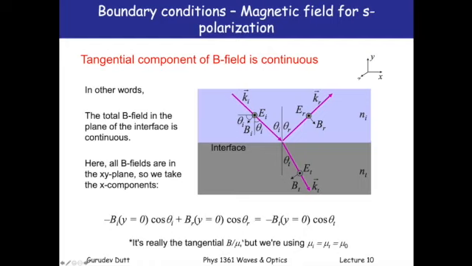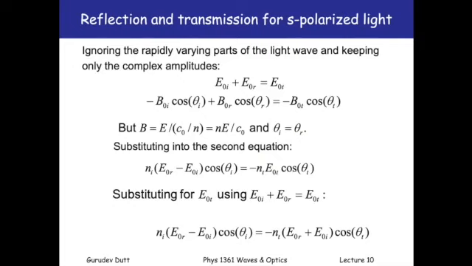And of course, really it's H that is continuous, but that is just B over mu, and since mu is always chosen to be mu naught, we are not looking at magnetic materials, therefore we can just neglect the magnetic permeability in vacuum and get this expression. And with those two equations and the fact that B is equal to E divided by the velocity of light in the medium, so B is equal to E divided by C naught over N, where C naught represents C, the speed of light in vacuum, we get B is equal to N times E divided by C. And of course, we have the law of reflection, theta I equals theta R.